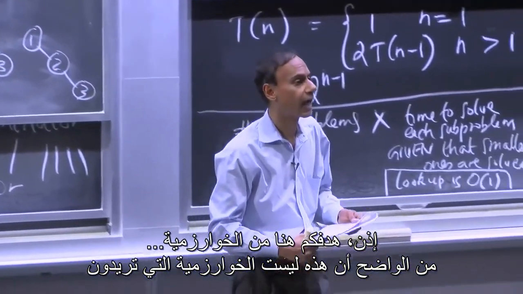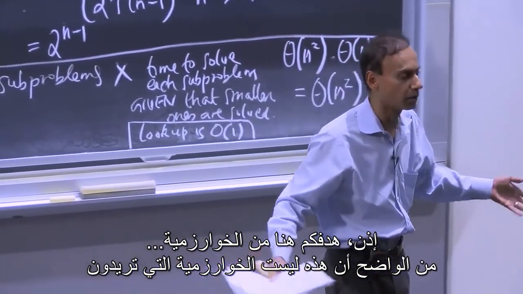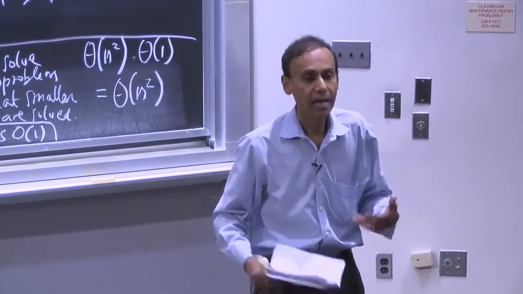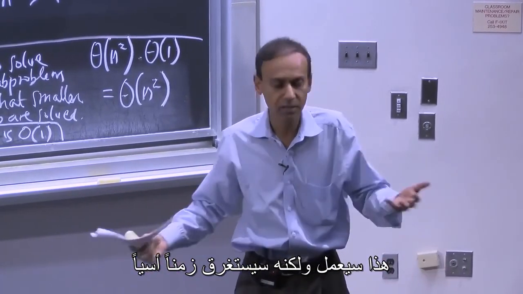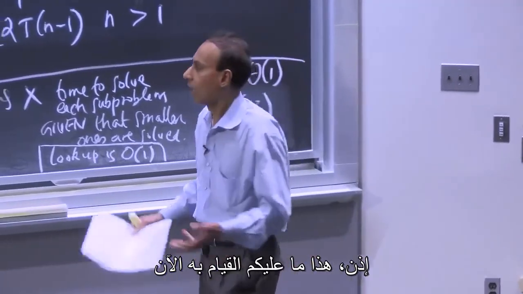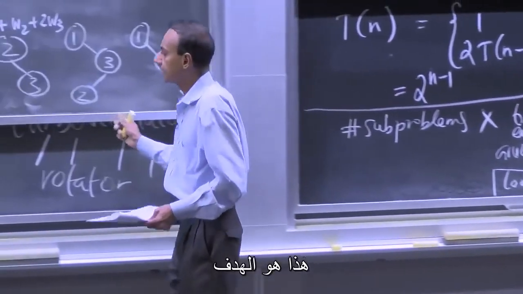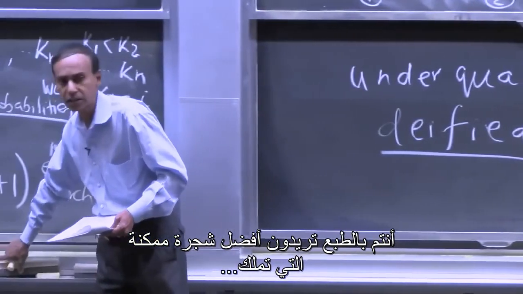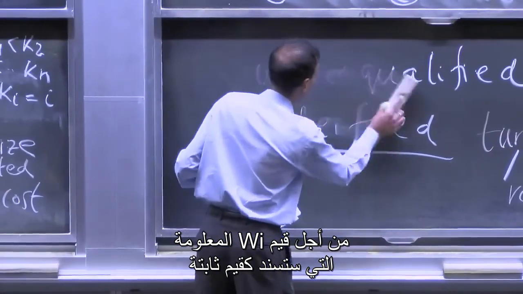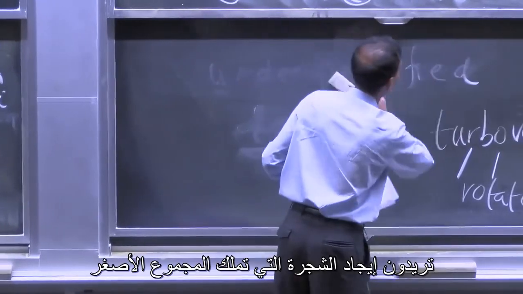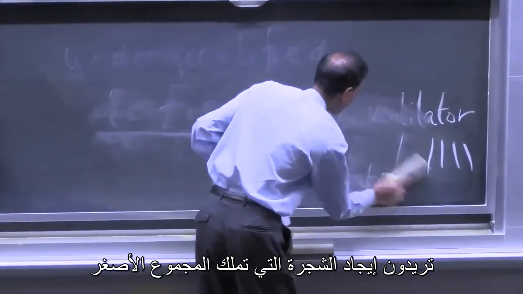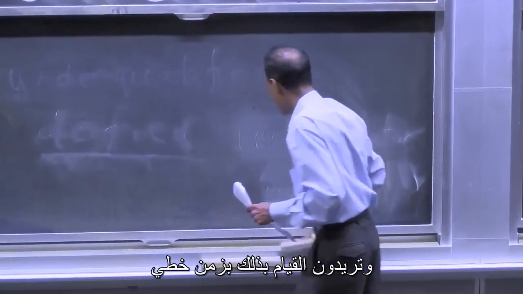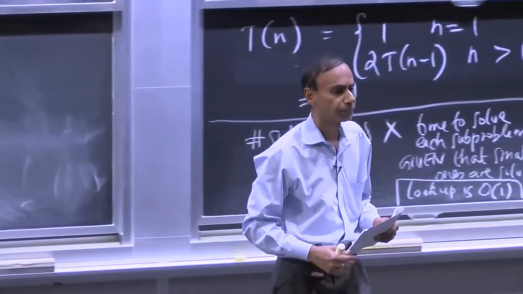And so your goal here in an algorithm, clearly this is not the algorithm you want: enumerate all the exponentially many trees, compute the equations for each of those trees, and pick the minimum, right? I mean, that would work, but it would take exponential time, right? That's the goal. You absolutely want the best possible tree, for the given wi's that you're going to be assigned as constants. You want to find the one tree that has the minimum sum, and you want to do that for arbitrary n, and you want to do that in polynomial time, okay?